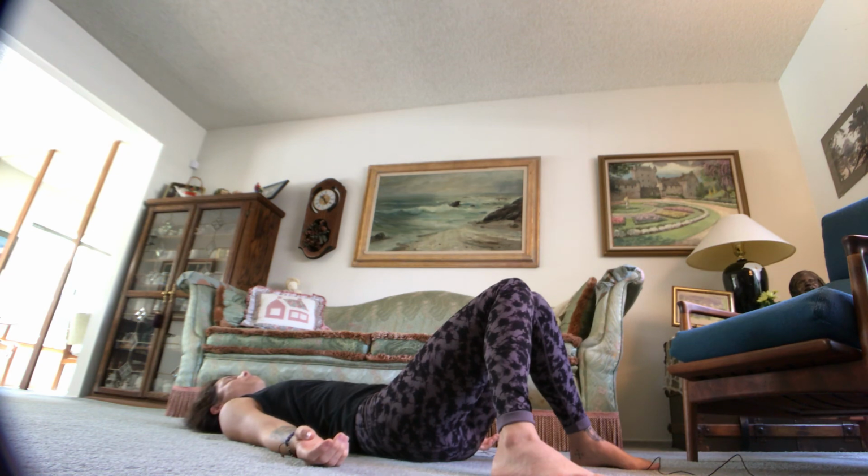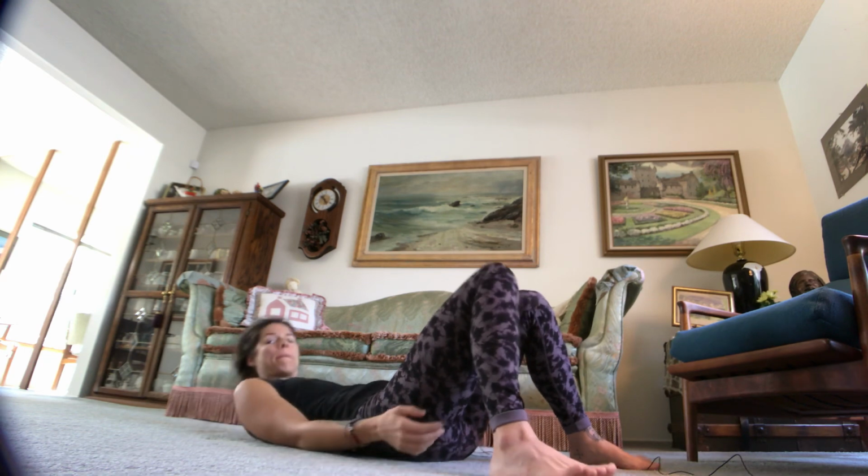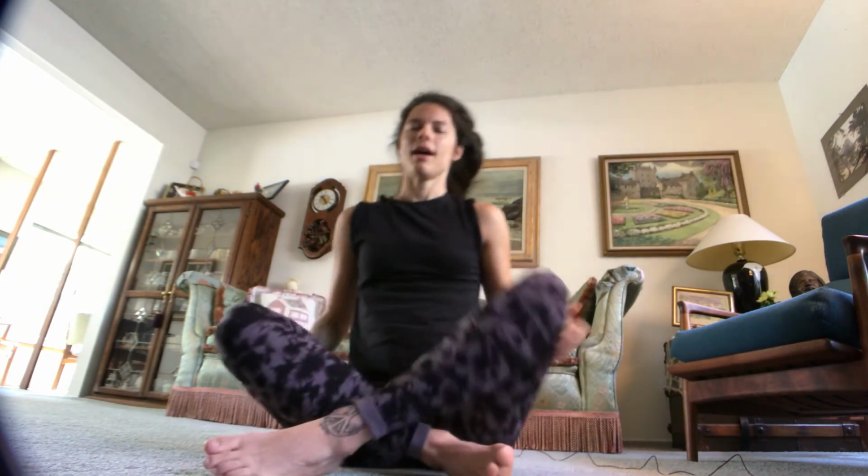Allow the energy of your body and the practice to settle. Relax the muscles around your jaw. Soften the muscles around your eyes, your eyebrows, your eyelids. Allow your body to lay as long as feels comfortable.